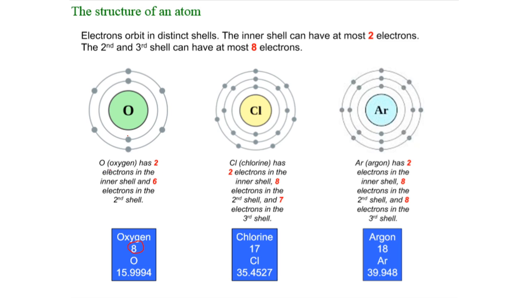Now, you can see 1, 2 electrons here. That means we need 6 more to get 8. So you get 1, 2, 3, 4, 5, 6. We only have 6 out of the 8 possible electrons in that shell. That means there are 2 spaces, so I'll write there 2 spaces. This atom is not very happy. Oxygen by itself is not very happy because it wants to fill up those 2.